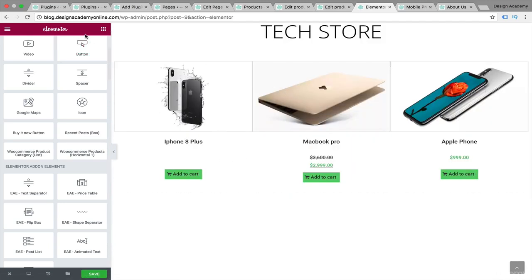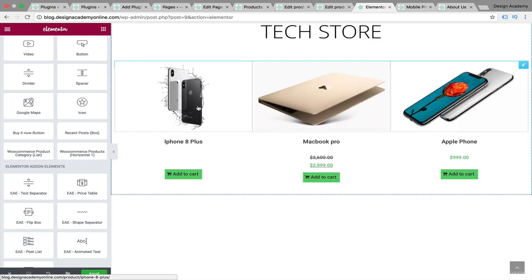So you have to bear in mind that Elementor Pro will not be customizing your products itself, okay, or your WooCommerce settings. So it's not going to be designing that for you. You have to do that either through your theme or your WooCommerce settings. So you have to keep in mind that you're going to work on your WooCommerce to customize your shipping, taxes, your image, your products gallery and image and tags and all that through your WooCommerce plugin. And we're going to see how to do that later in this course. Don't worry about that section. And also you might need to use your theme customizer to customize your pages, the shop page, the cart page, and your store's layout, okay?